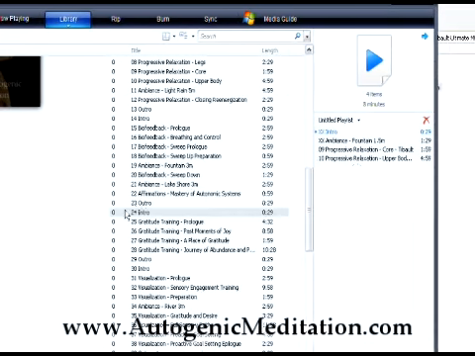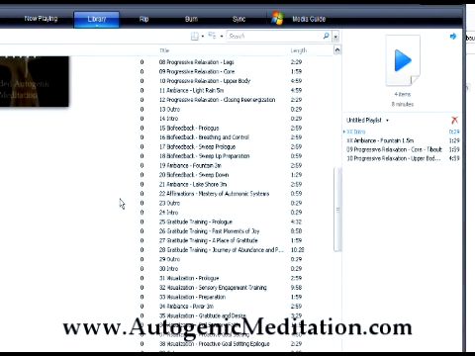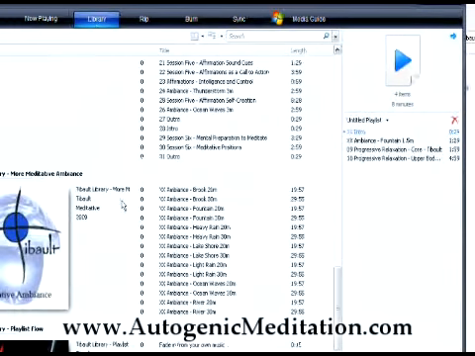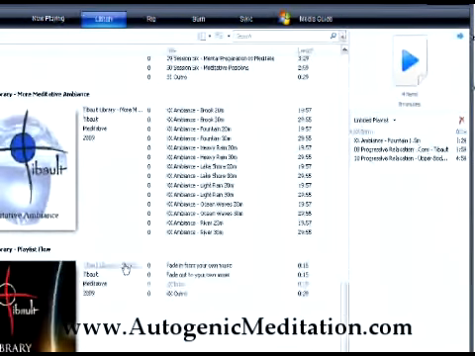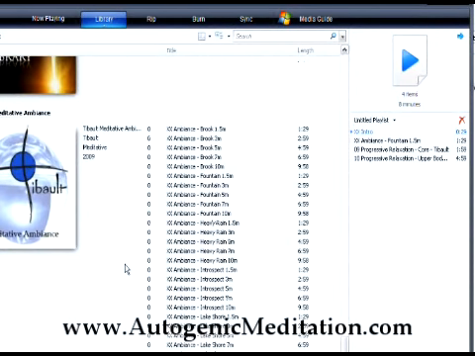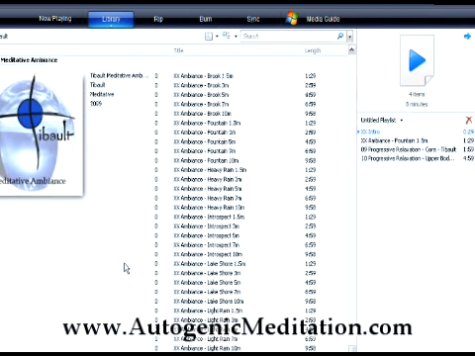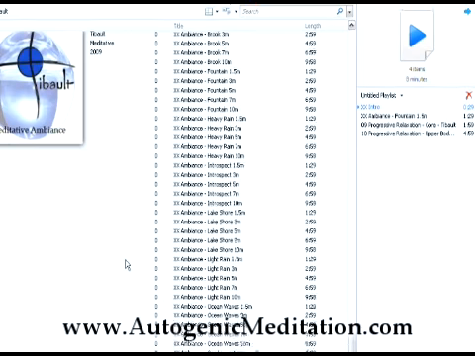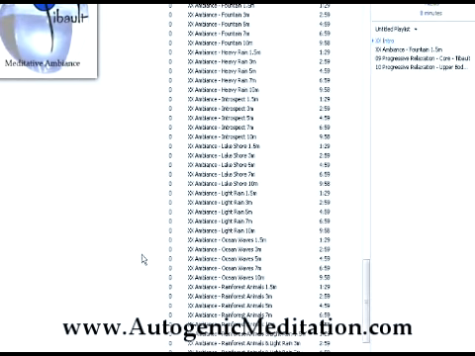Now I want to just breathe and relax for a few minutes to really sink deeper into this meditation. And since my body is now relaxed from that progressive relaxation track, I'm going to go ahead and pick 5 minutes of ambience. So let's do a bit of light rain this time, 5 minutes.